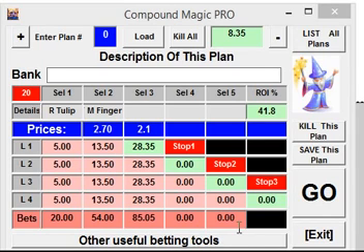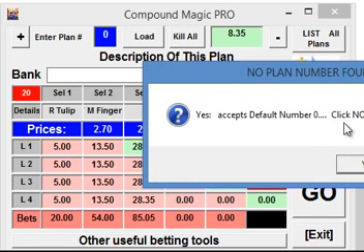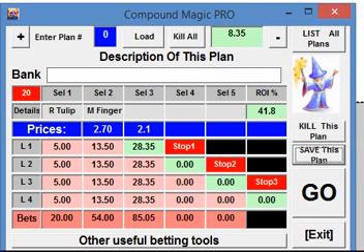Okay, seeing it's Saturday now, we're going to nip out and do some chores and that. So we won't bother with any more today. What we'll do is we'll go and save this plan. Okay, so this is going to be default number 0, the plan for this. Okay, so it's saved it for us, and what we'll do now is close down the software and come back tomorrow.